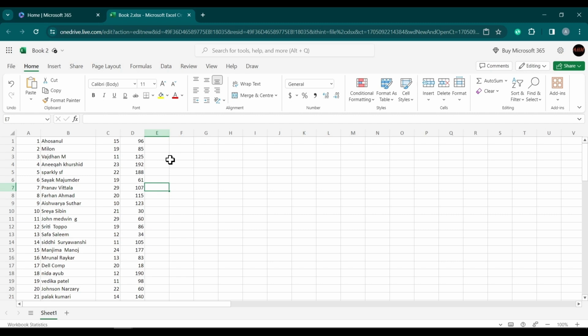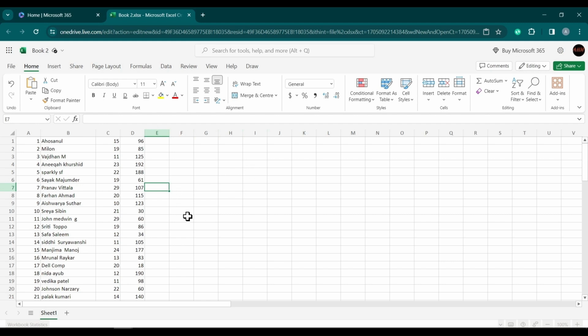If we want to move horizontally, to the cell on the right, we press Tab on the keyboard. And similarly, if we want to go to the left, we can simply use the left arrow key. So these are small tips.